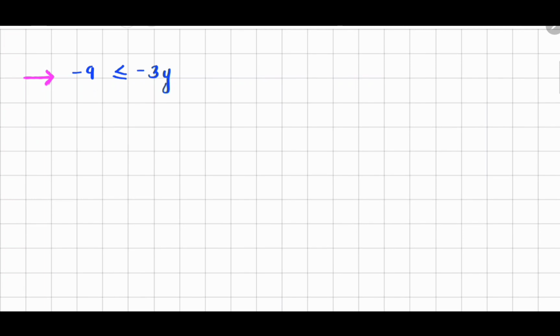Let's try another example. Negative 9 less than or equal to negative 3y. Or we can say negative 9 less than or equal to negative 3 multiplied by y. Here there is no need for step 1, no brackets and no need to combine like terms. So we move on to the next step. Well, here our aim is to isolate the variable y on the left hand side of the inequality sign. But y is on the right. No matter, just swap sides but reverse the sign, so it still points at the correct value.